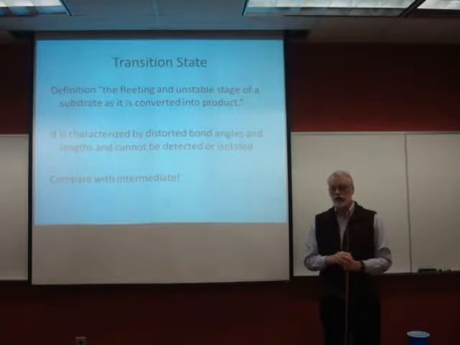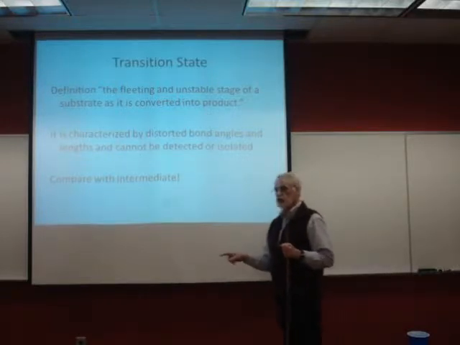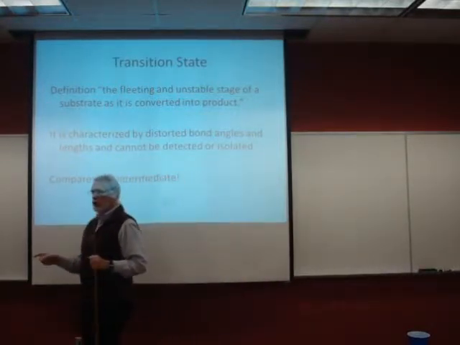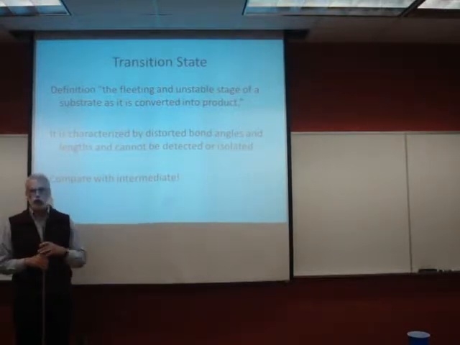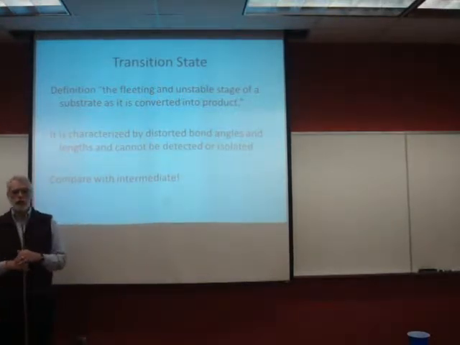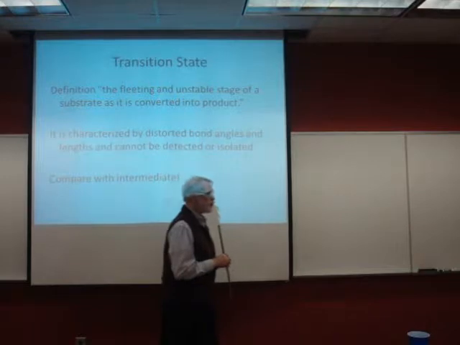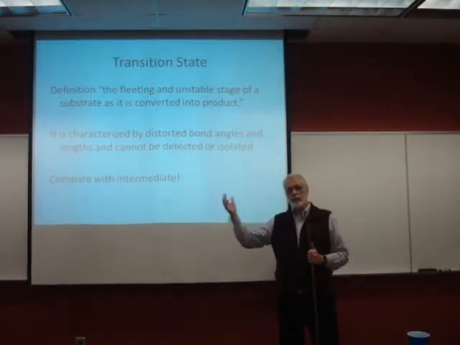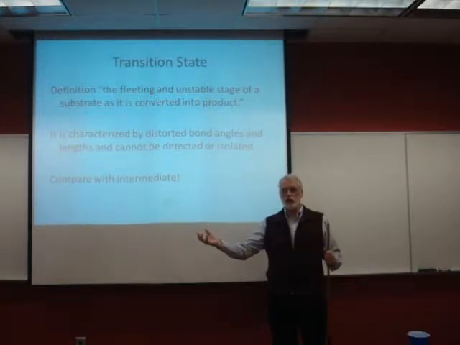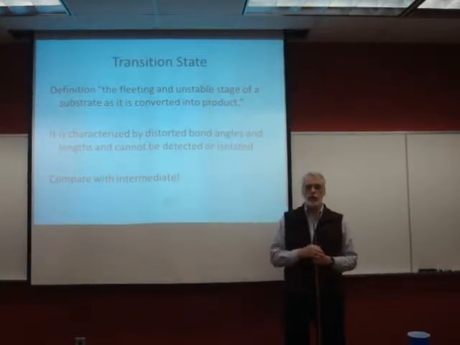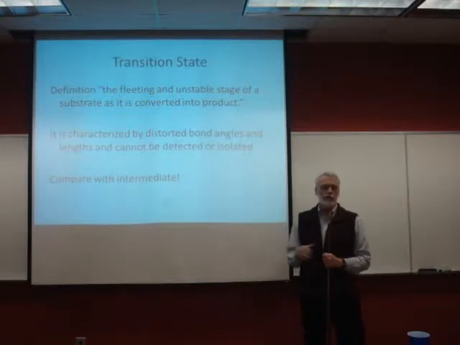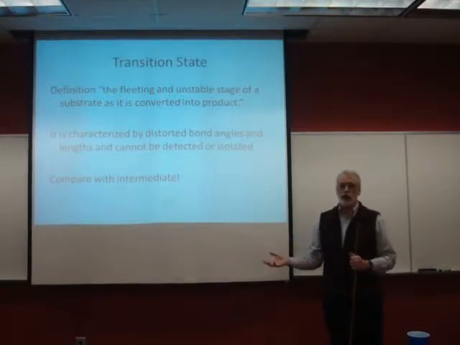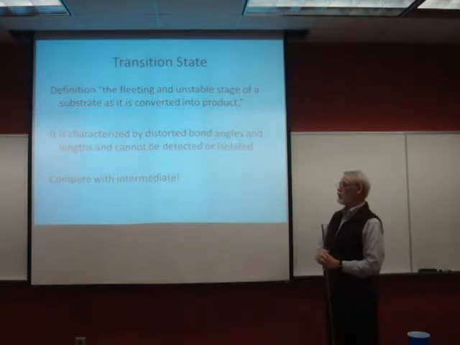Well, the idea is if I'm going to go from this side of the room to the other side of the room, somehow I had to cross over, unless I'm Star Trek and I get transported by the super efficient transport mechanism. So obviously this is the product, and over here is the substrate. Then I had to pass across from it. And there has to be a transition state between, otherwise I'll be sliding back and forth very easily. So it has to be present, even though I cannot see it.